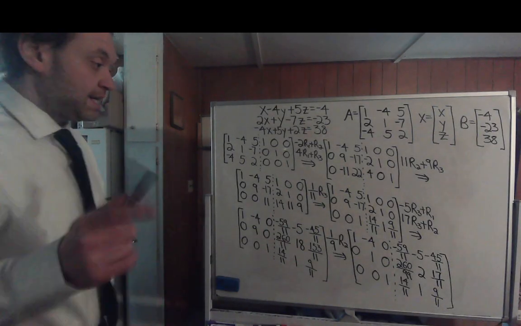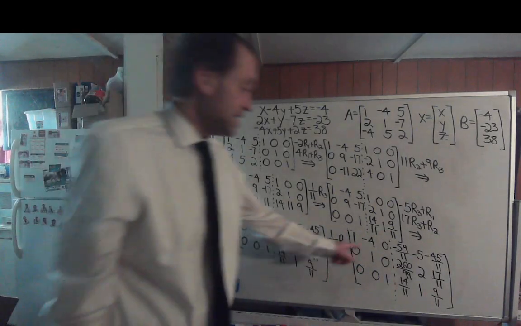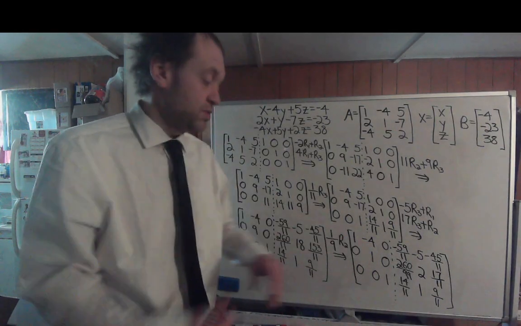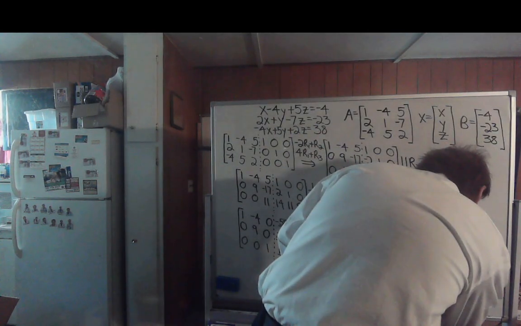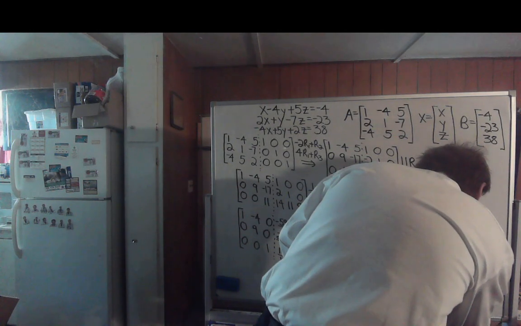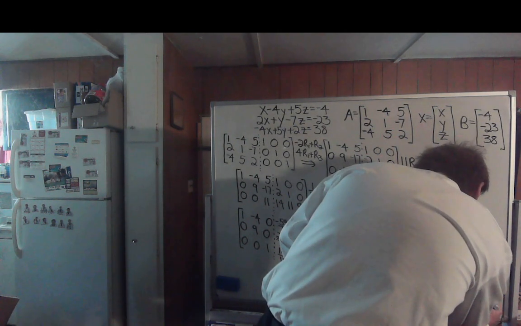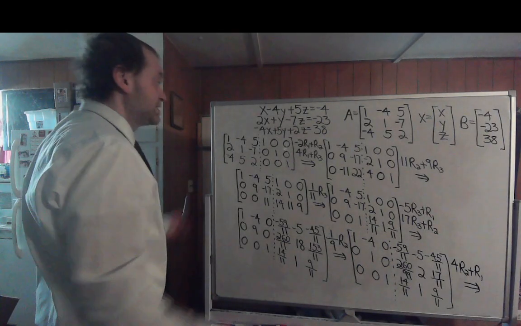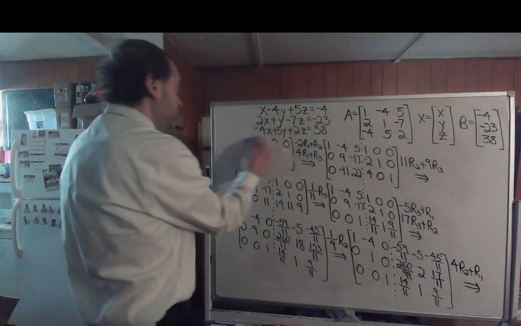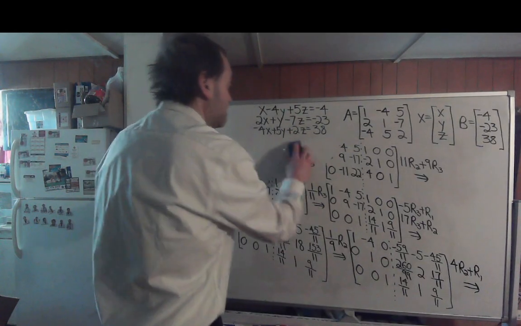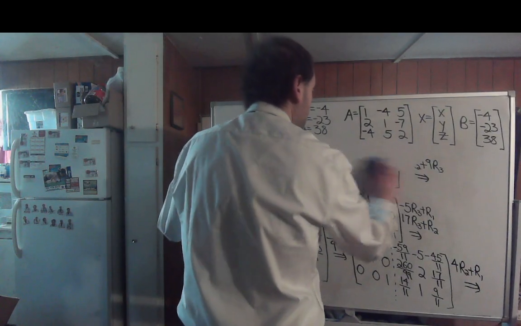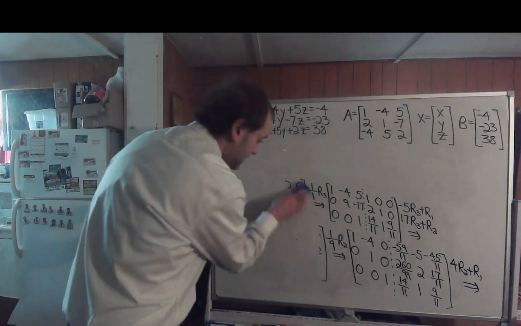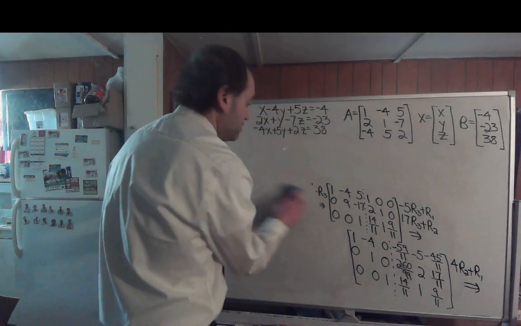Okay. Last thing we want to do now is get that second digit in row 1 to become a 0. So we have to take 4 times row 2 and add that to row 1 to make that happen. So why don't I erase some of this here? If you need help with this, you can always rewind the video. It's just I'm running out of room. So let's go ahead and erase everything except for this last one that we just did.